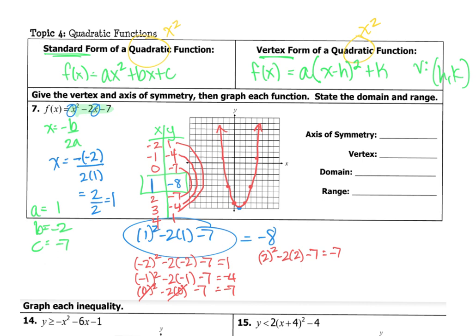The axis of symmetry is this imaginary line, and I'm going to kind of show it with this highlighted mark. It's this line that cuts our parabola into two equal pieces. We could fold our parabola in half right there, and our two sides would line up. Notice it always passes through the vertex. So the axis of symmetry is the equation of a vertical line. All vertical lines, it feels like they should start with y equals, but they don't. It starts with x equals, and since it passes through the vertex, it's the x value of our vertex, so x equals 1. You always have to have that x equals there. The vertex we know is at 1, negative 8. What is our domain?